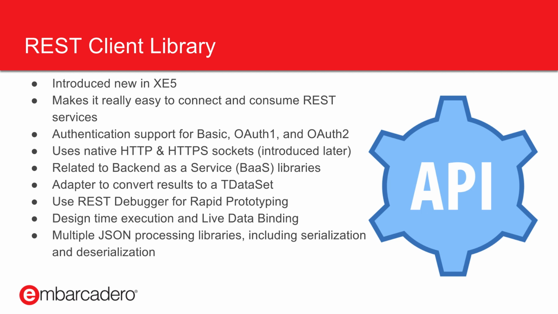One thing that's really cool about it is it can convert the REST or the JSON results into a data set. So if you're connecting to someplace that's giving you back a list of data with the same properties, if you will, it says, oh, well, that's like a table, and it puts it into a table. And you can access it like a table with an FDMemTable. So that's a really great way to work with these systems. You can just cycle through it because it's a table at that point. It's a data set, so you can go next, access the columns, the fields by name, and so on and so forth. The same model you're used to from your data set development.